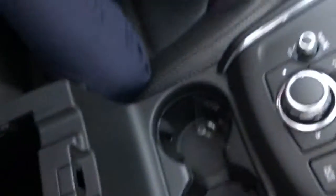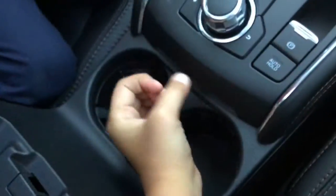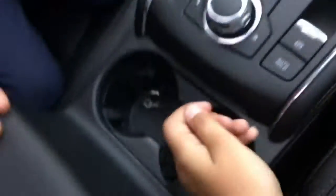I want to check what this is. Oh, look at this. That's cool. Ready? Oh, mine's just a single one. You have a double. I think yeah. Show me. Yeah, you have a double one. Oh, wait, do I? Oh, cool. I can keep cards there. But I can't, because the driver has to keep cards and things, like his wallet or driver's license. Obviously. That's good. 2 cup holders. Grab my Coke. Put it back.